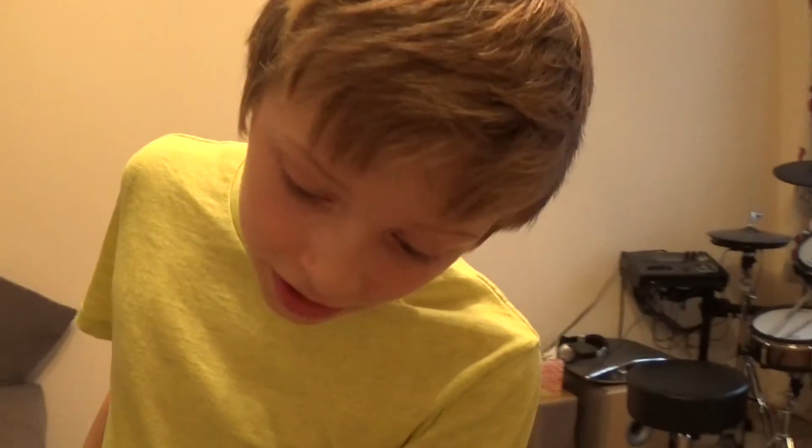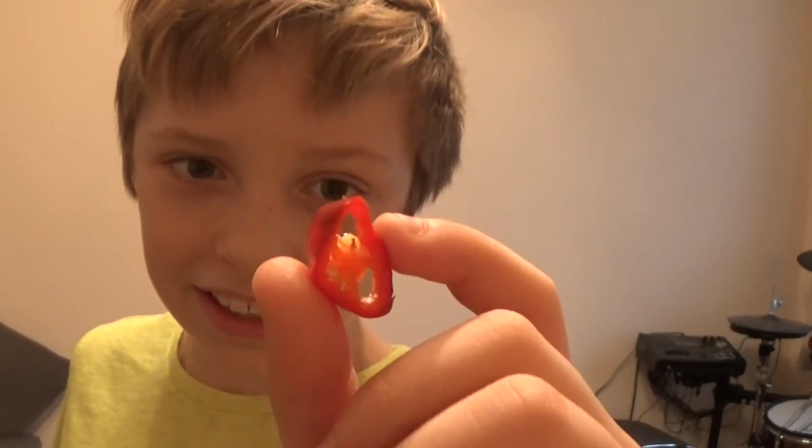Okay guys, so we're back, and well, I did all the challenges except I don't really think I did them that quickly. So my forfeit is I have to eat this. Didn't know what it was. It's a chili. It was just in the freezer frozen. It's very raw, so I have to eat this. I don't know how it tastes. Okay.